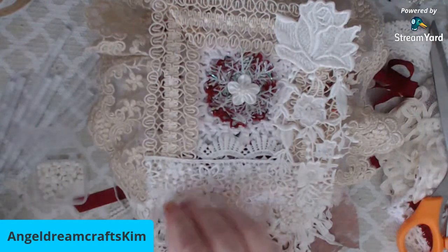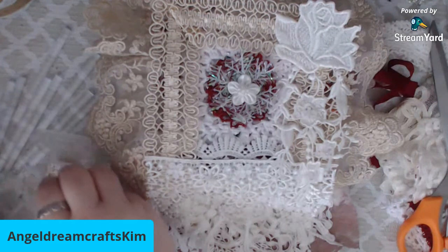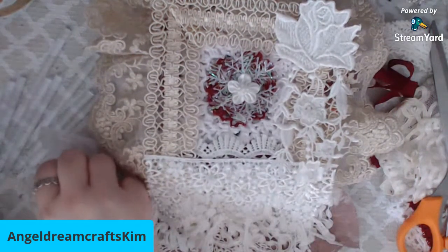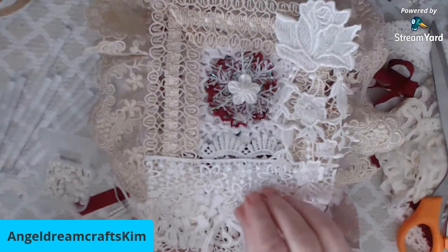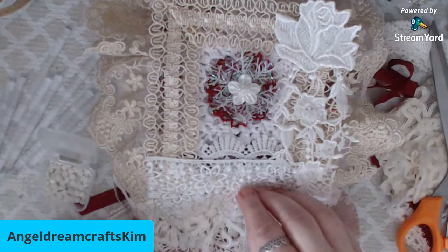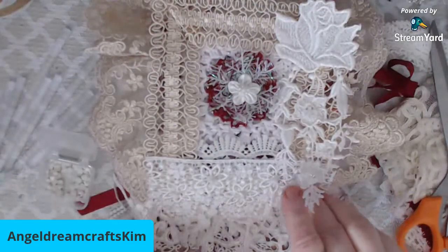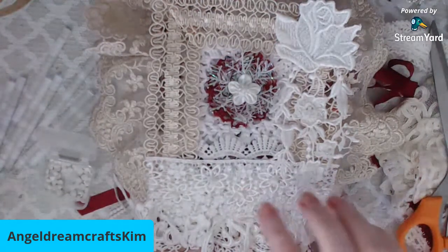And then I need to put a tie on it, I think. It's nice to have a tie on the side. And then I'll kind of go back and just do little touch-ups and things. Oh, that's the wrong one. That is a different one. How did that get in there? And then there's one there. Okay.